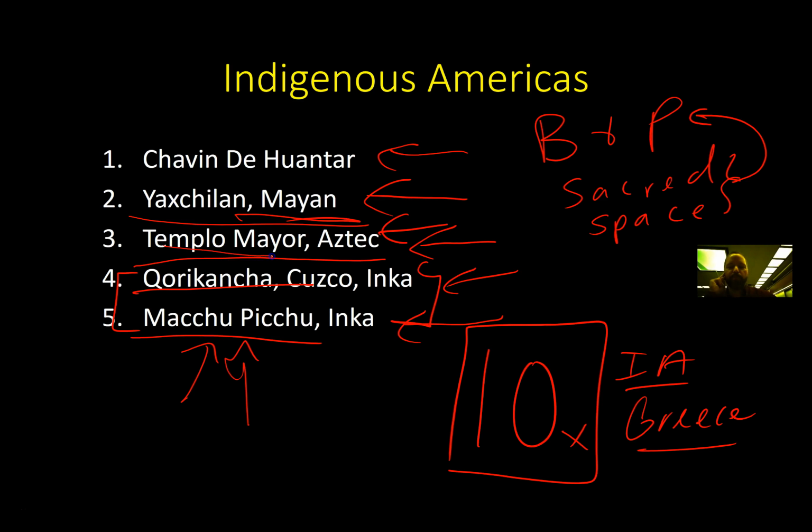So when we think about the sacred space of the Templo Mayor, what are the beliefs and practices associated with that sacred space? When we think about the sacred space of the Coricancha or the Machu Picchu, what are the beliefs and practices associated? If you finish this video and you have more time, watch other videos like my other review video doing the comparative studies, or the videos that your classmates made.